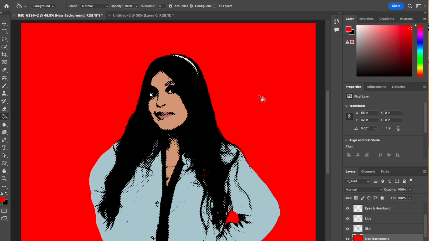Okay, so I add my background in. Now I see some areas that I'm going to need to go back in and fill in.